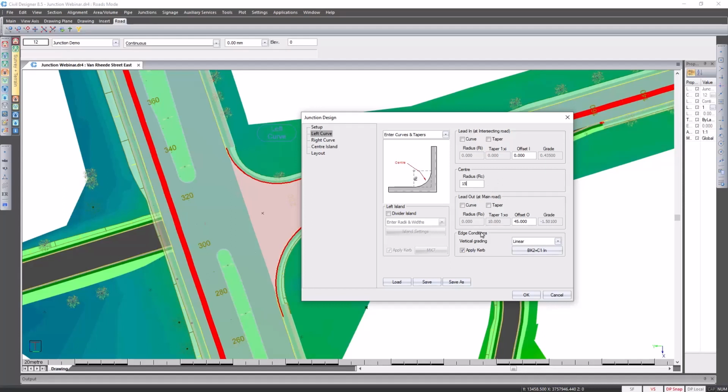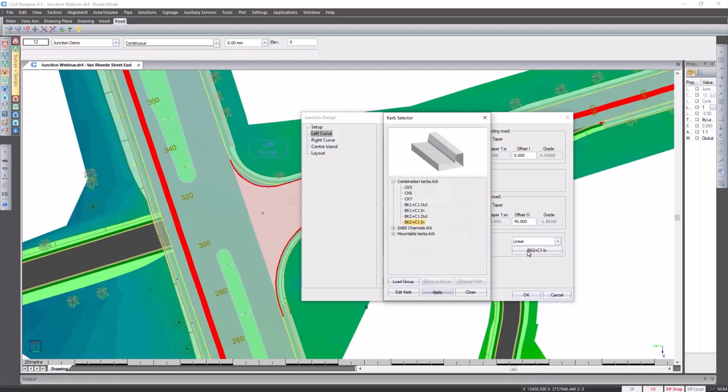Then further down the list, when you put in your bow mouth vertical gradient, and I'll show you this after our design, where you see the vertical alignment of the bow mouth, you can specify whether you want to use a linear or S-curve. In addition to these two options, if you pick up your bow mouth from CAD, you'll have a third option here to pick up from your CAD entities. I'm going to select the linear option, and then I'll also apply curb.